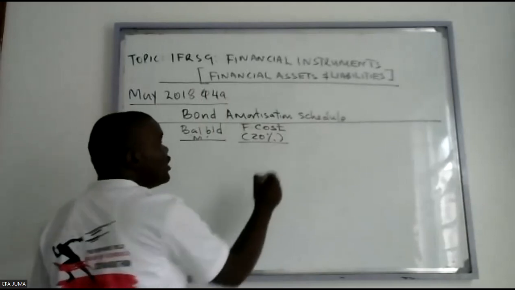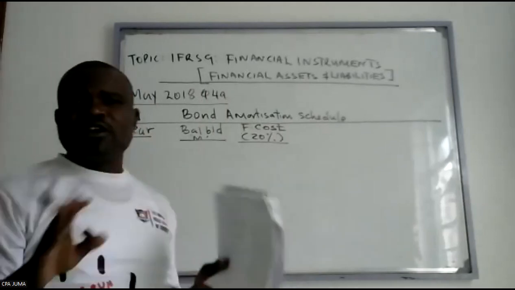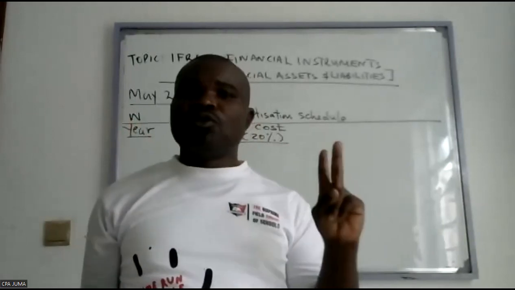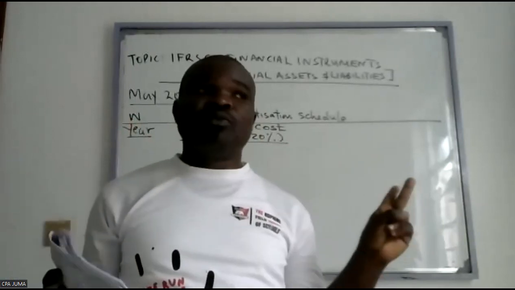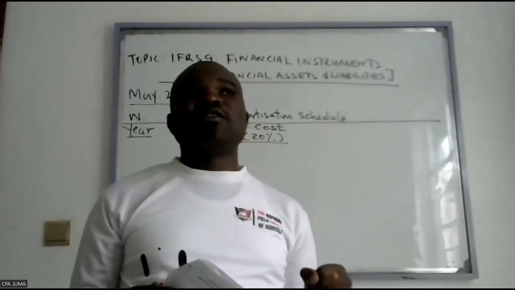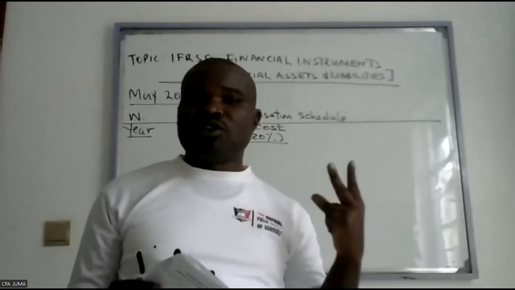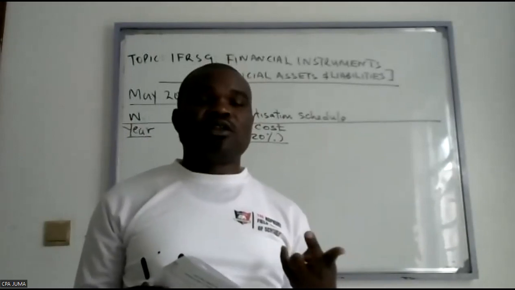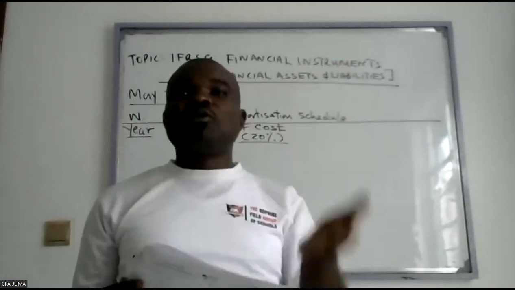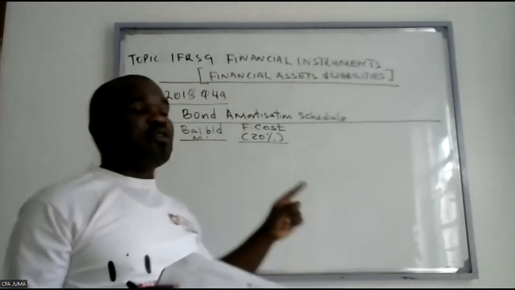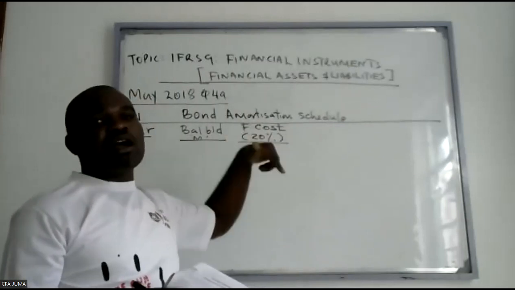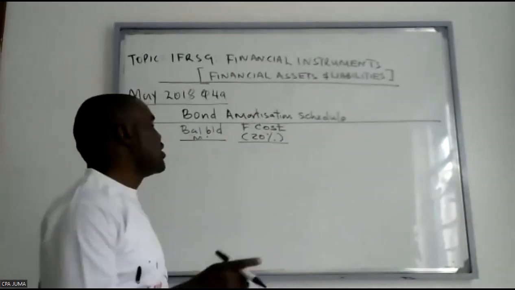So also students, I want you to know how to separate the 2 rates. I think I've explained back at Melewa, but let me explain it for the last time. We have 2 rates in these questions, all of them. There is the contractual rate and there is the market capitalization rate, which is the effective rate. So the value of the bond should always be increased or capitalized with the finance cost, which is the market rate. Then you reduce it with the actual interest which is being paid.